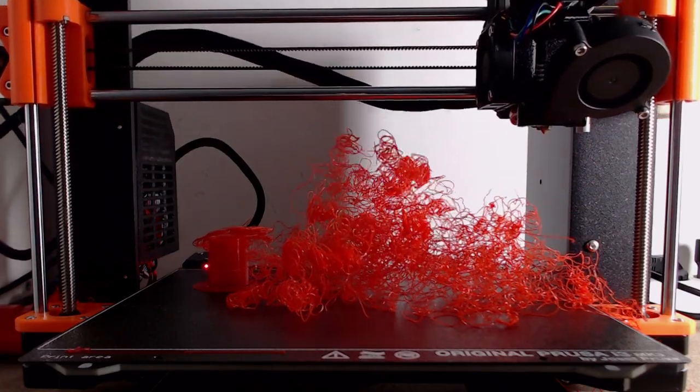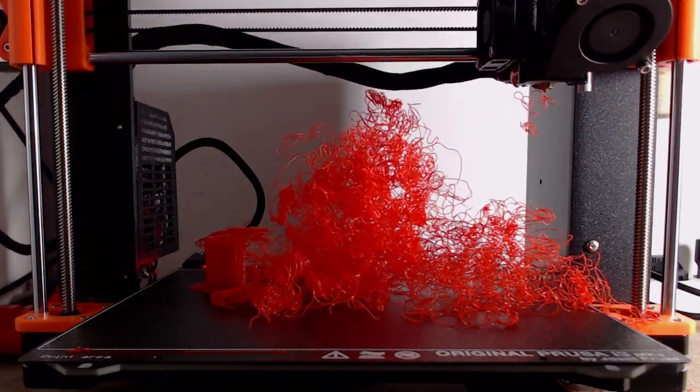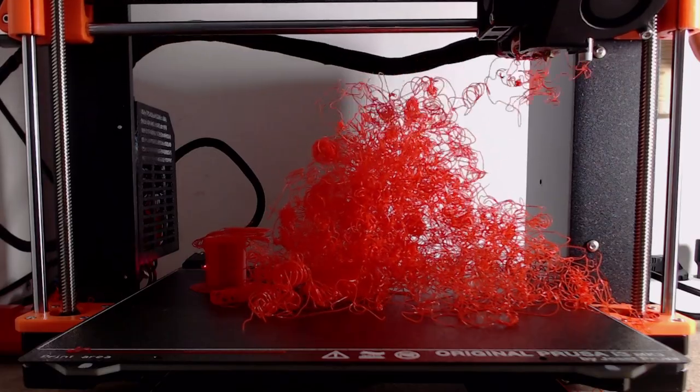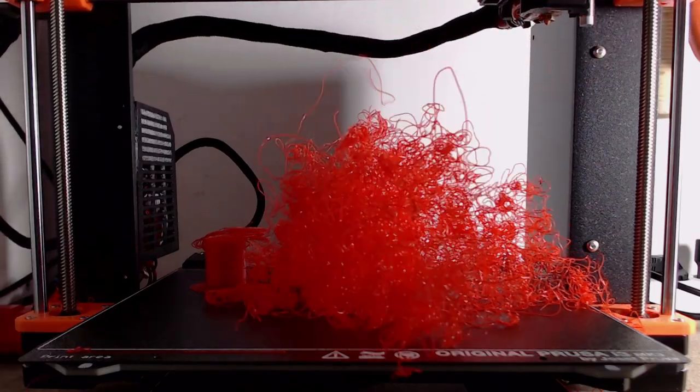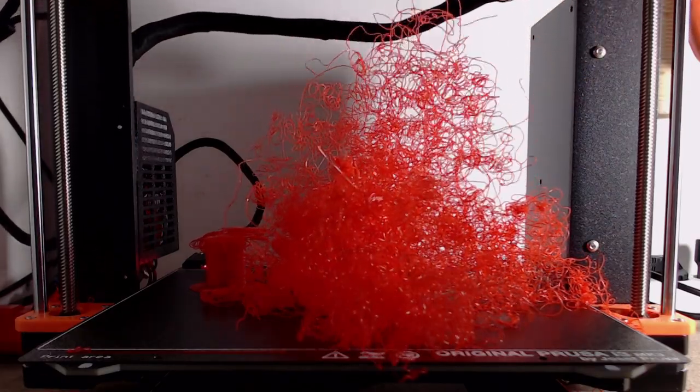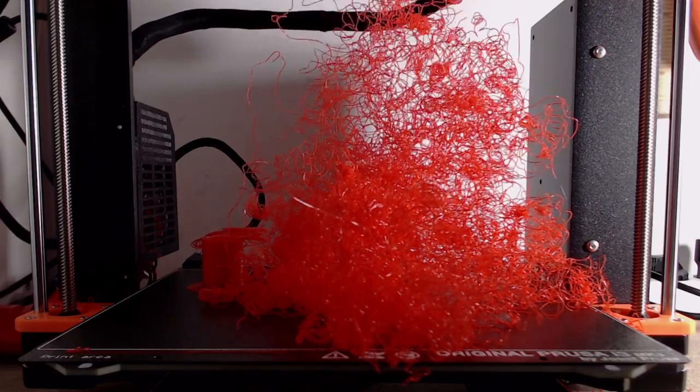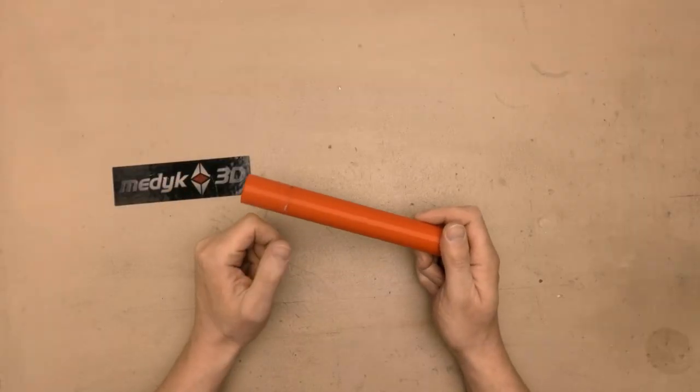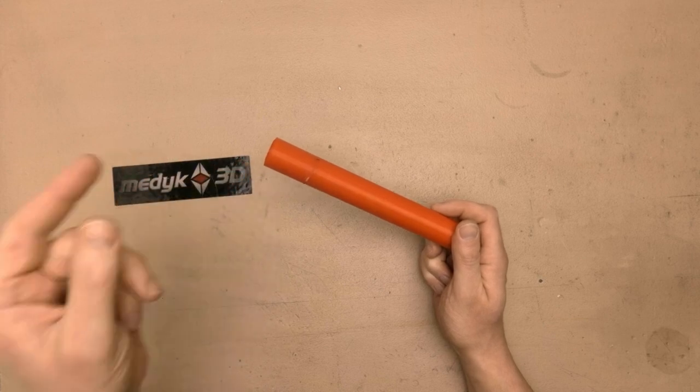The obvious solution is to use a camera so you can watch the printer without being around it. Because watching without actually taking actions like stopping the failed print is not enough, you can install OctoPrint. And that's a powerful combo. You can watch and control the printer remotely.